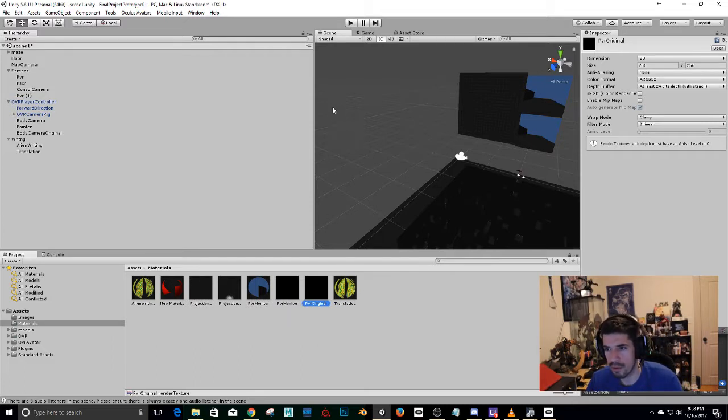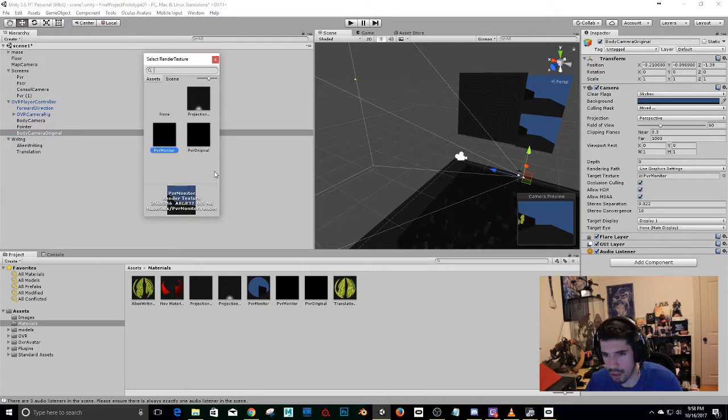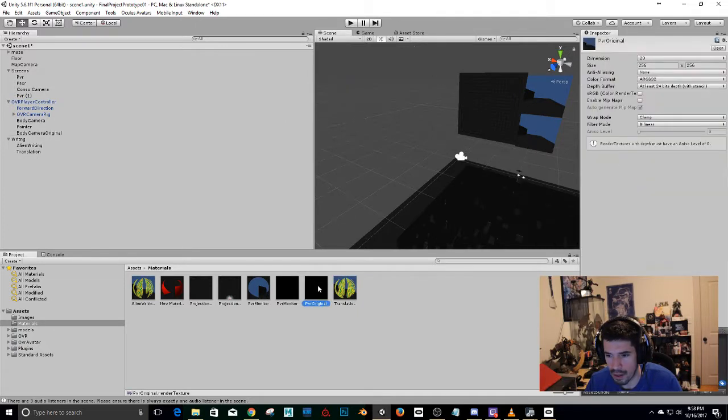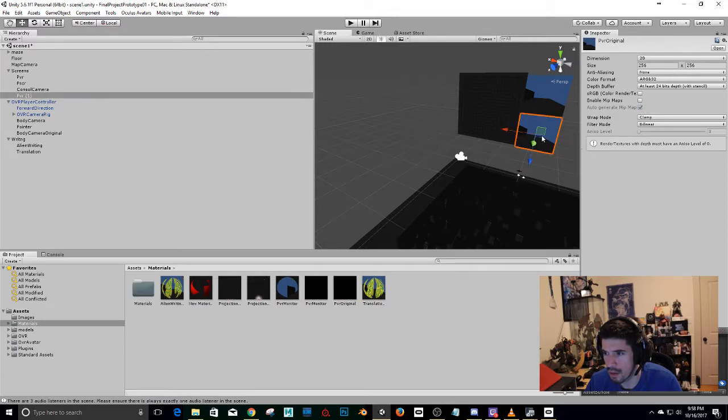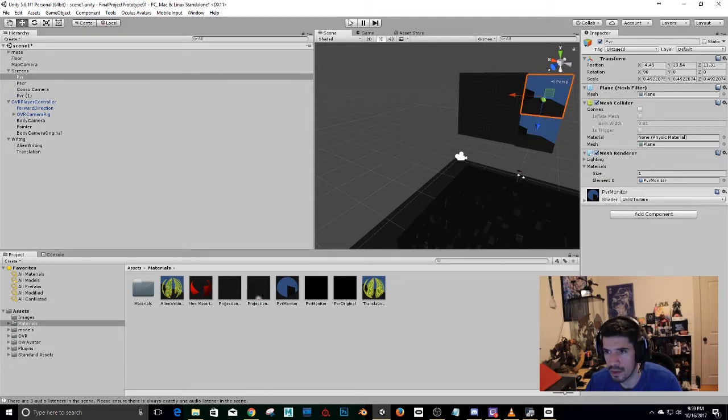Okay, so then this body camera original is going to be projected to PBR original, and this PBR original is going to be on this one.